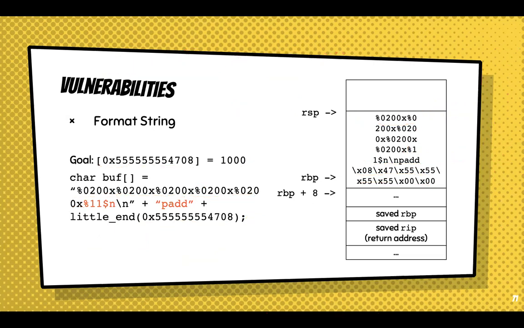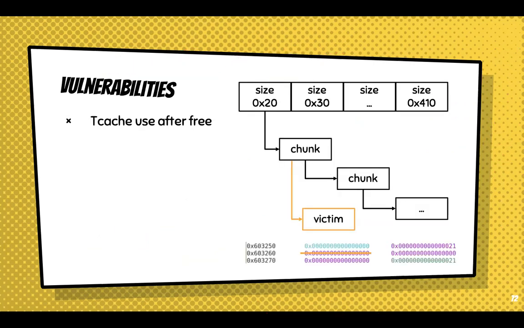And then next, we start to talk about heap. We talk about basically two parts. One is Tcache and the other is fastbin. So Tcache has 3 different kinds of vulnerabilities. Although again, this is not complete. Just in our course, I talk about 3 different kinds of vulnerabilities. One is Tcache use after free.